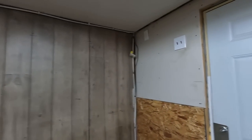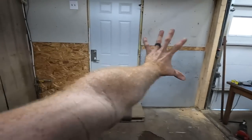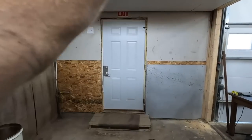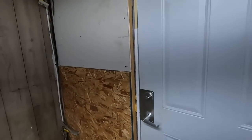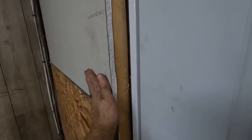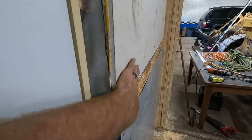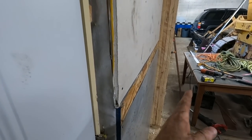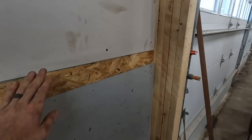So for right now, what I'm working on is tearing into this, trying to figure out what I need to do to also flush up these. That's the reason I'm doing this: the drywall is shallower than the plywood. So there's a bump right there. No matter what I cover that with, it's gonna show. So I don't really want that happening. So the plan will be to adjust for it.